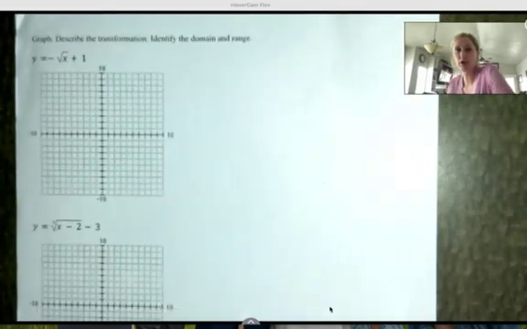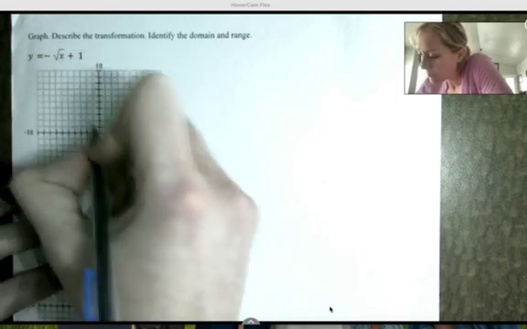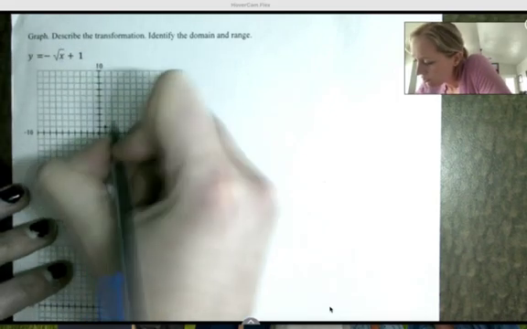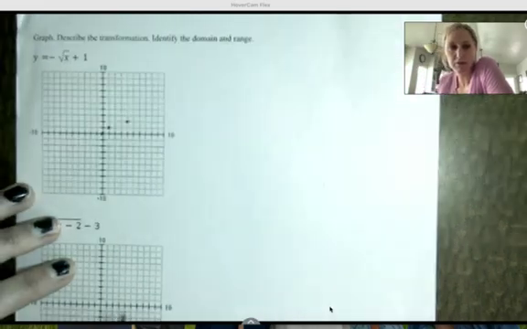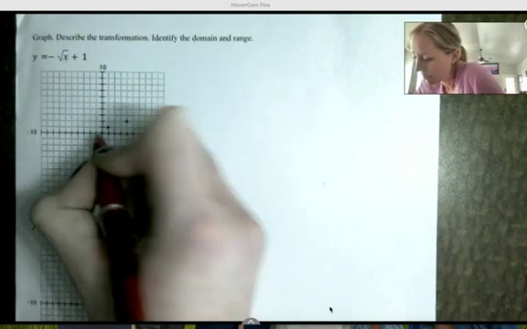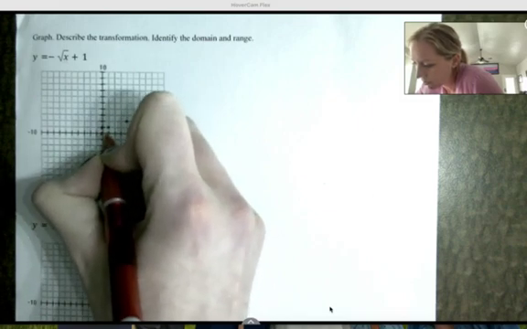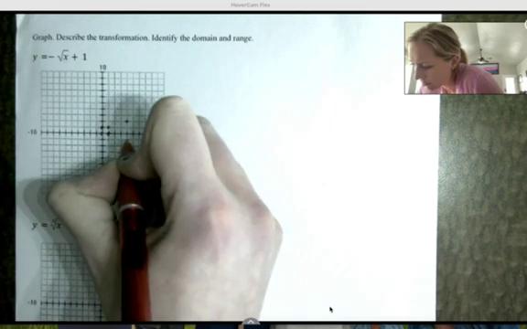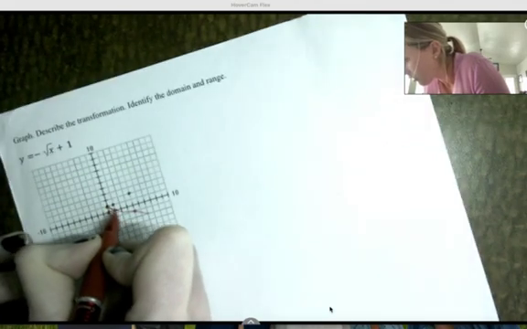All right, last piece here, you guys, is just a review of some graphing. So it's really important that you know what the parent functions of this unit look like. So square root function, big 3 points are 1, 1, 0, 0, and 4, 2. This guy is going to reflect over the x-axis and then move up 1. So we're going to reflect over the x-axis and then up 1. Okay, once I do that, oh, sorry, a little curvy there.